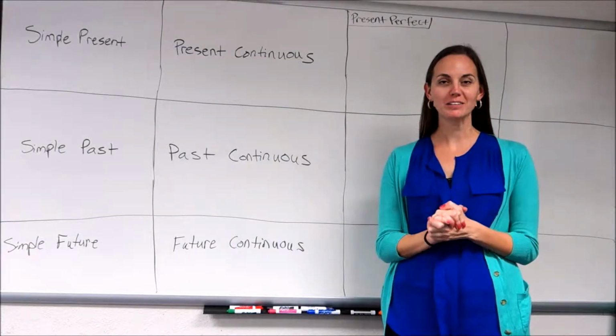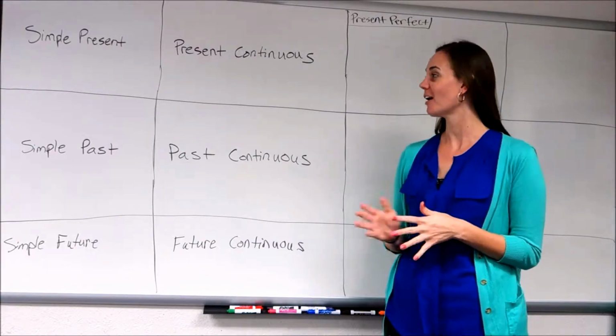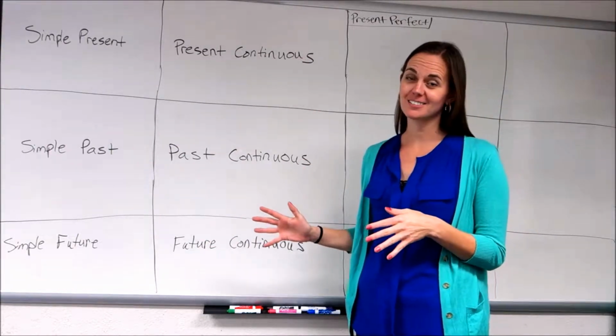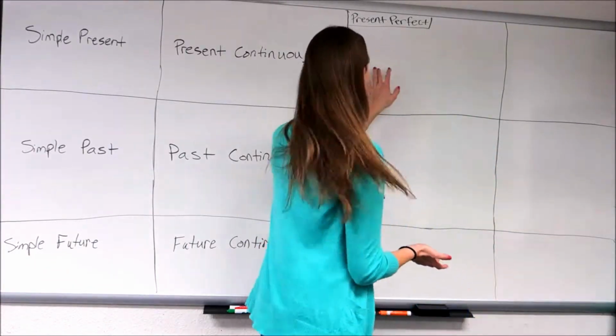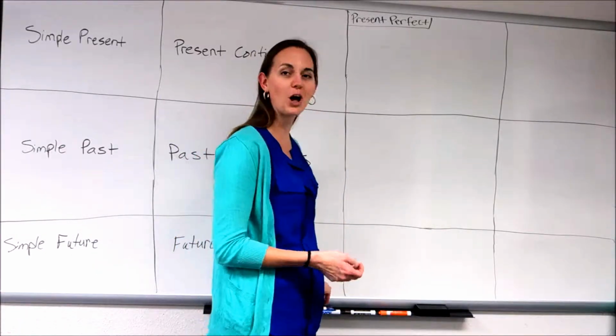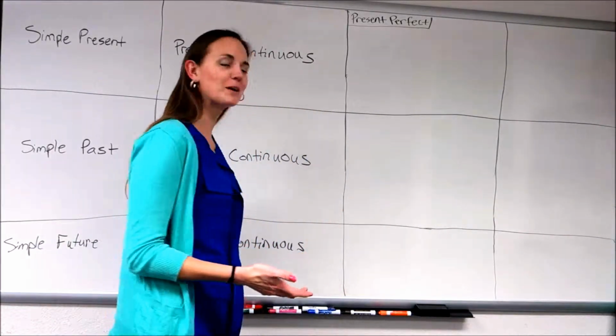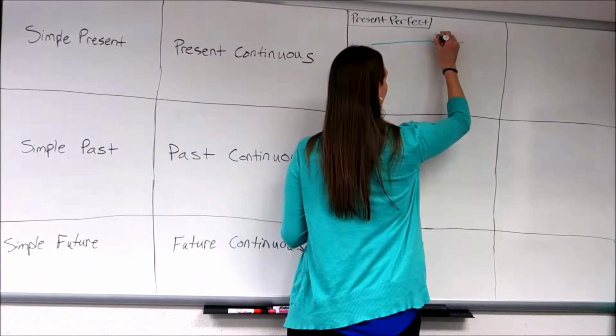Our review of the present perfect tense, the basic form and use of it. We've already covered 6 of the tenses in English, which means we're halfway done. So now we're going to take a look at our present tense in the perfect aspect, which we call present perfect. Of course, by now you know the very first thing that we need to do is draw our timeline.